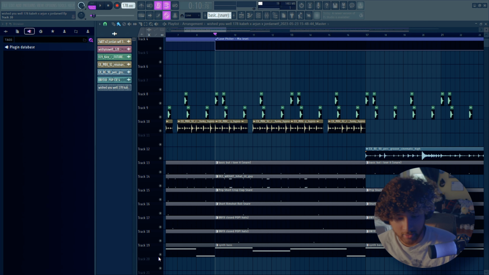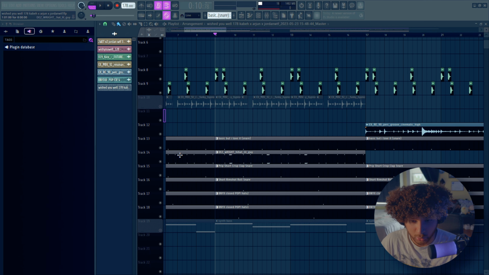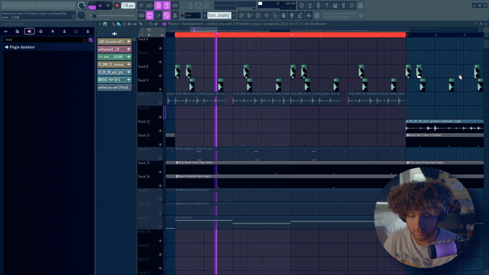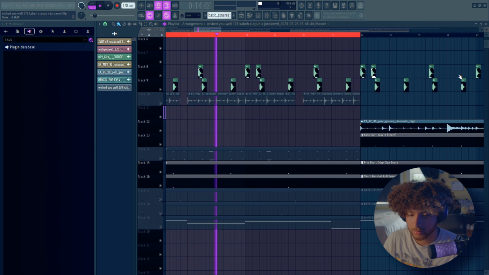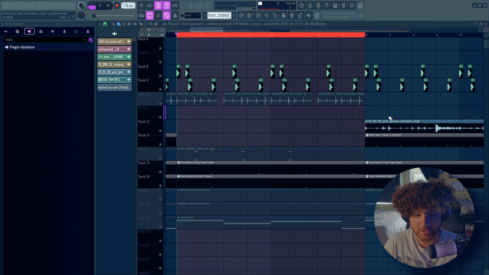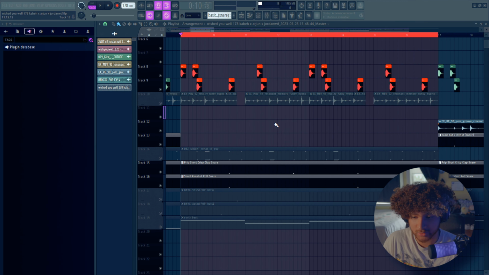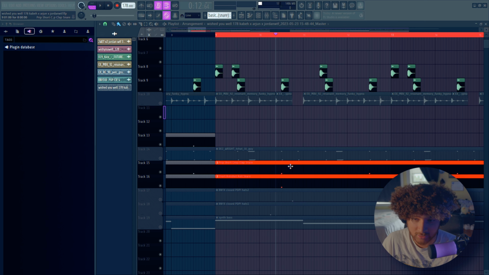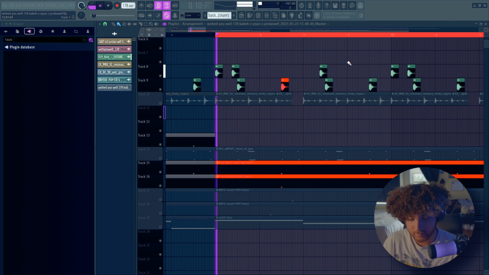Now, notice that we have a very, very simple kick and snare pattern. Listen to this. It's so hard to describe, but I'm trying my best. I think that the kicks and the snare just have a good call and response system going on. We have these first three kicks right here. And then it seems like the snares and this kick right here all answer back to this three kick pattern in the beginning.